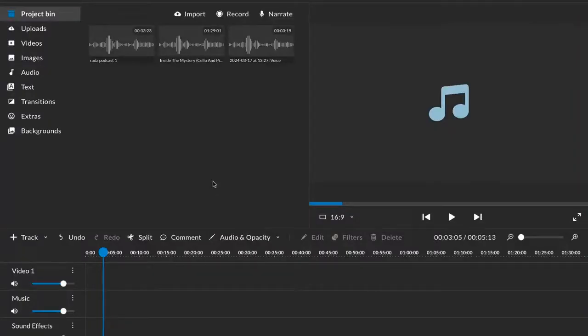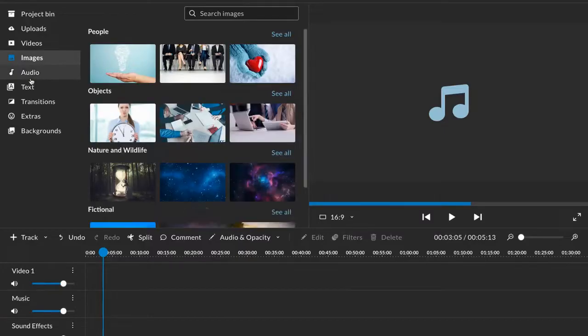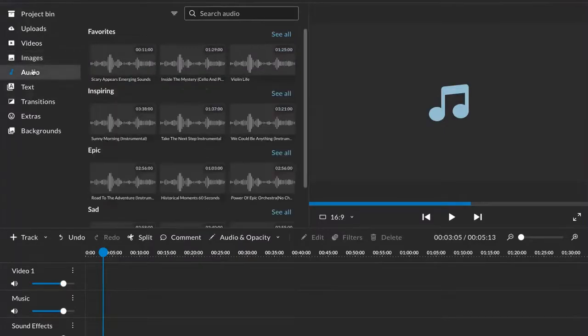One of my favorite features of WeVideo is the massive collection of media that's built in that you have access to and can easily pull right into your project. We talked about adding music and sound effects to your project here as well. Over on the left-hand side of your project window, you see uploads, videos, images. Videos and images, if you've ever done green screen work with me, you've likely heard me recommend that you search for things in here. For this project, audio is going to be where you want to go.